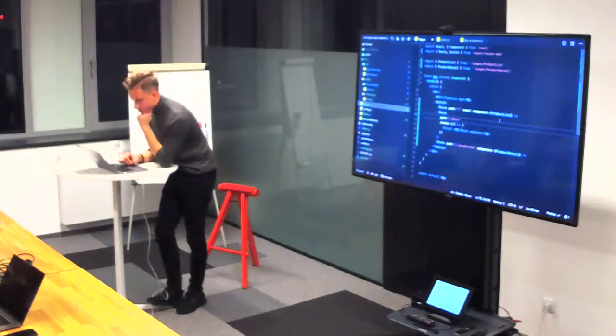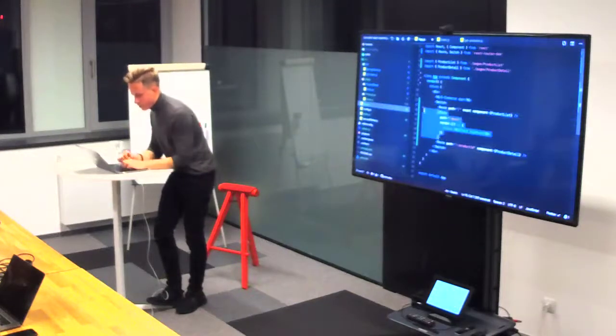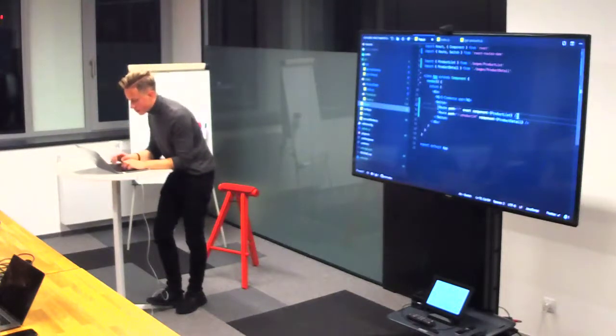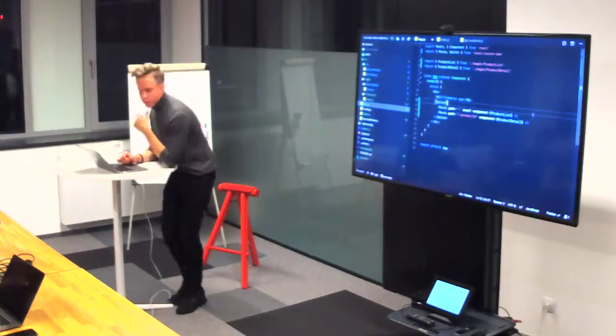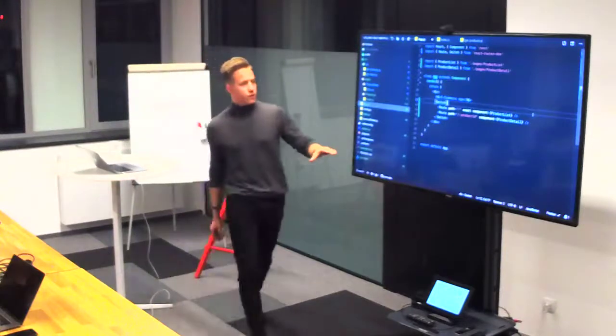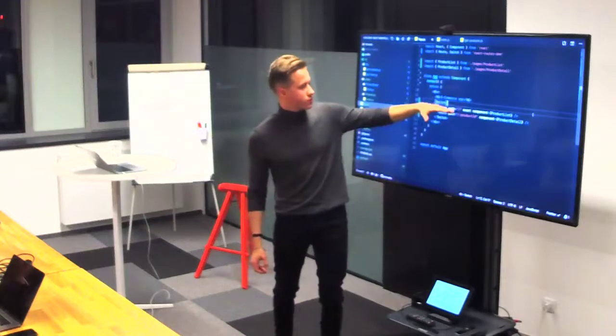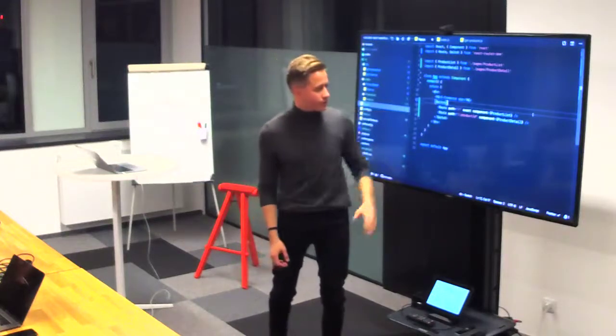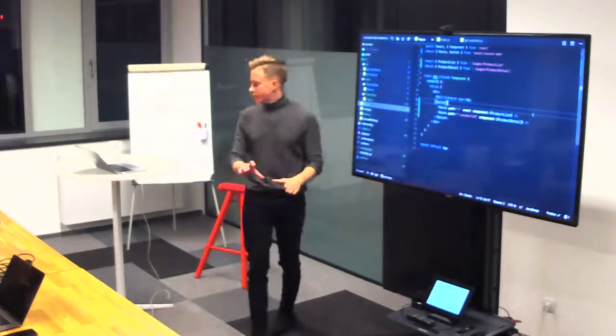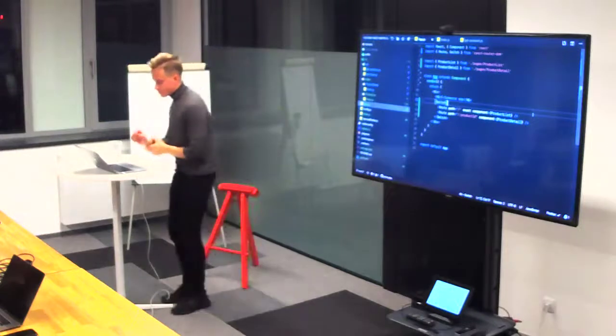So for example, let's delete this, we don't need this right now. But let's imagine that two different teams are working on two different parts of the application. For example, one works on this one and the second one works on this one. And they don't know about each other, they work on their own.